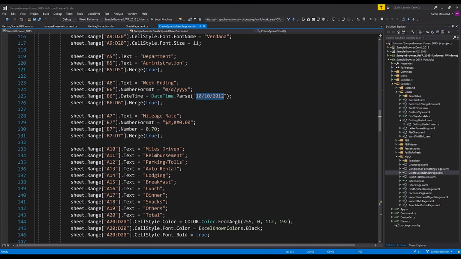Now moving on, we see some similar code here on line 129. Except this time we're specifying a currency format. So we're still calling the cell's number format property, but this time we're setting it to a currency format. And then you can see on line 130 where we actually set the value of it. In this case, 70 cents. And again, we're doing that so that when we load this into Excel, it will correctly format that as currency as opposed to just a regular number or a date or some other number format.